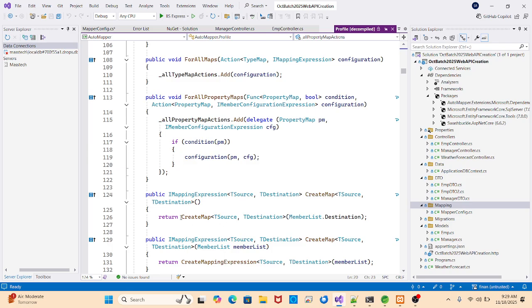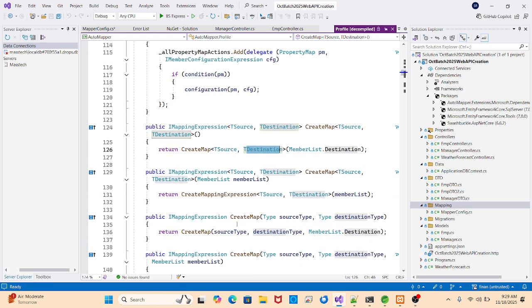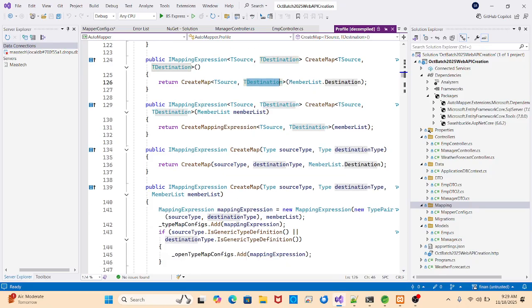See here, CreateMap, and you can see in this method it's returning, what is it returning, the source and destination. It's asking for two different things. Okay, and here one more thing, you can see inside the profile only.